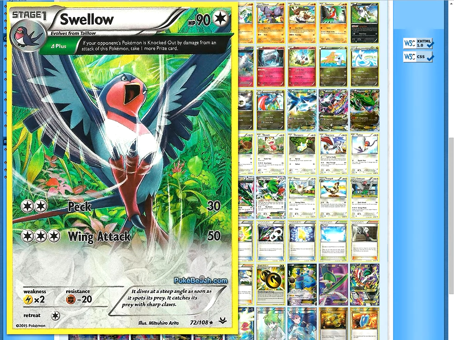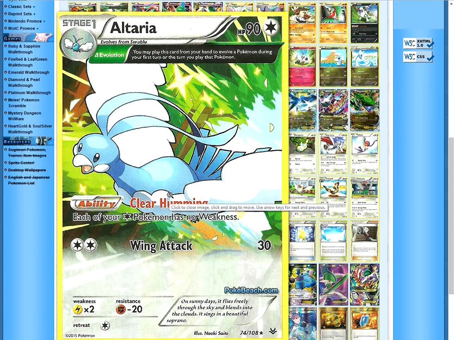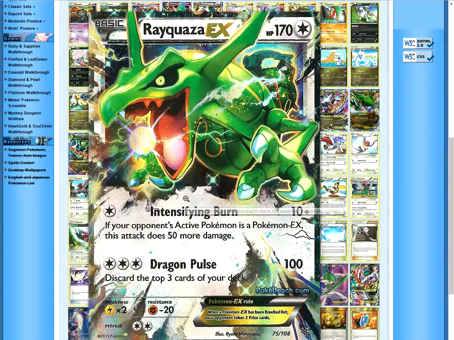You never know. It's got great artwork though. I love that artwork. Next up, we have Altaria, which, when you play this Pokemon from your hand, you can do it again. So it's like, you know, play this Wobbler, and you can play this card again. Clear Humming, I think, is going to be a very effective ability for colorless decks. So maybe Exeggutor might be playable, because I think colorless decks might actually work well with this, because this card will need to be played with the next card, Rayquaza EX.